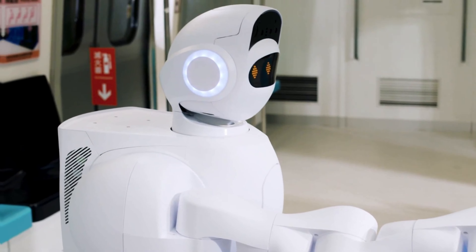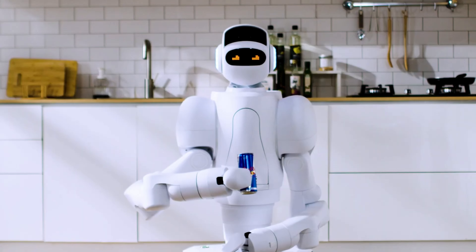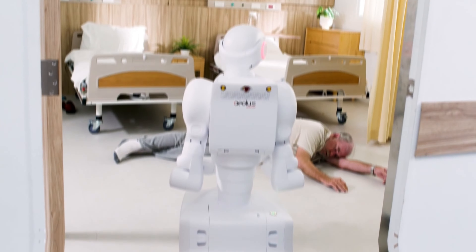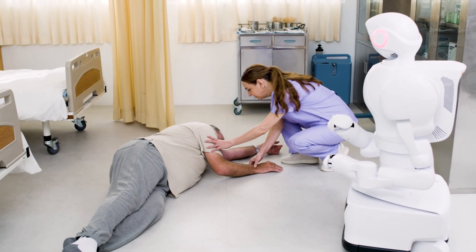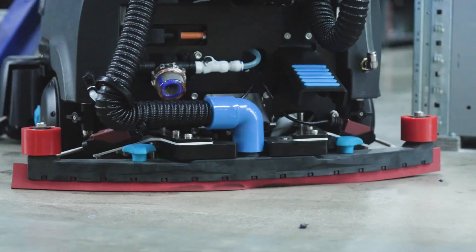AO replaces and improves on human-operated manual disinfection. Any staff member can disinfect using an intuitive app — no assistance needed — working around the clock keeping your space clean. AO looks after patients and residents' well-being in any situation, alerting staff to issues affecting their safety, and frees your staff to focus on their essential work while leaving the deliveries to AO.